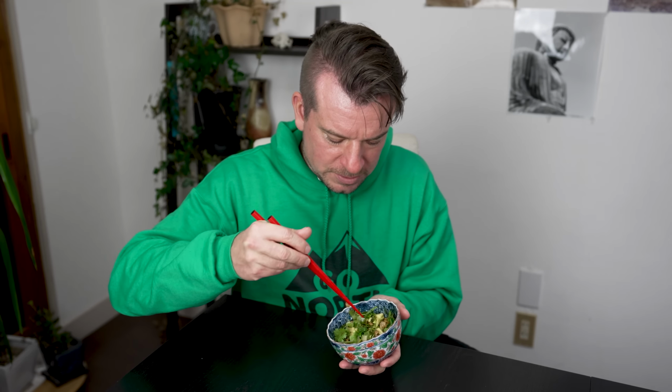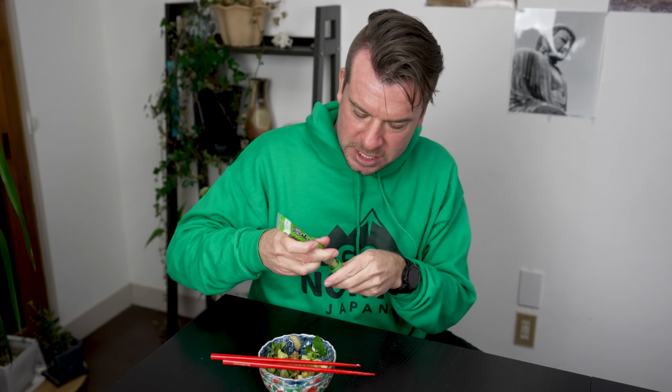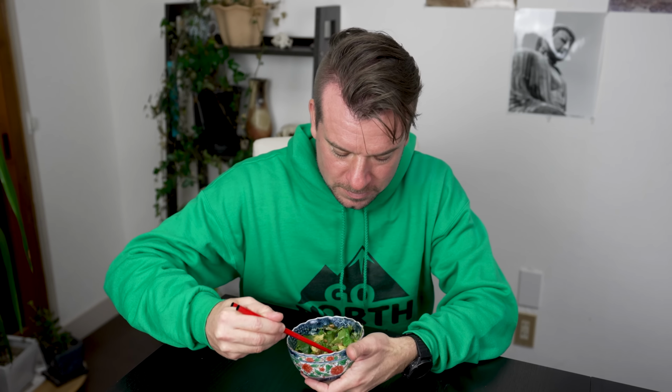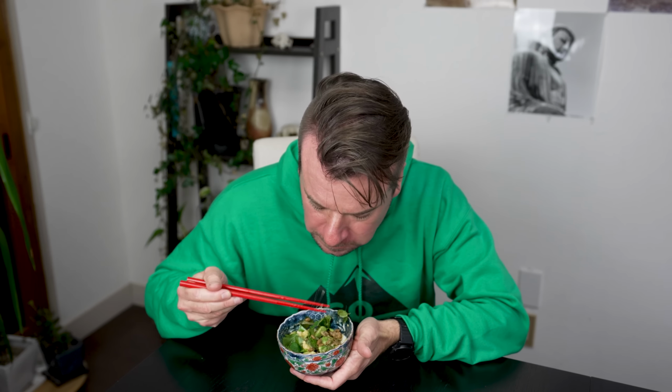I've seen some recipes calling for wasabi, and so maybe wasabi might be something you might try adding as well. That would take it in a different direction. Maybe you could say it's perfect as it is, but I'm gonna try and add a little bit of wasabi just to see. Like any good household in Japan, I've got a little bit of wasabi in the fridge, so let's put a little on the edge there and mix it in. So now we've got the wasabi mixed in there pretty well. Let's try. Here we go. It takes it away from the Mexican direction and brings it back to Japan.